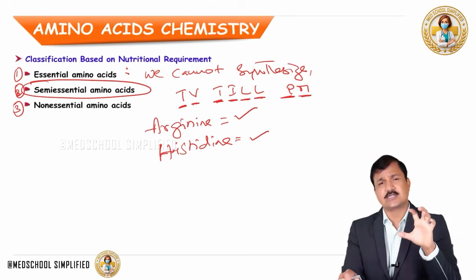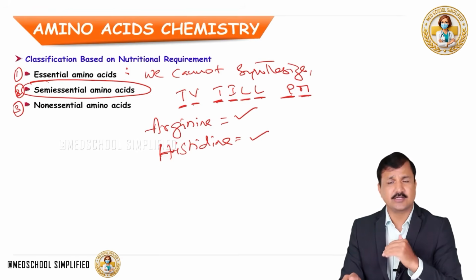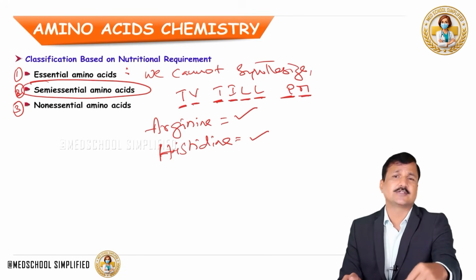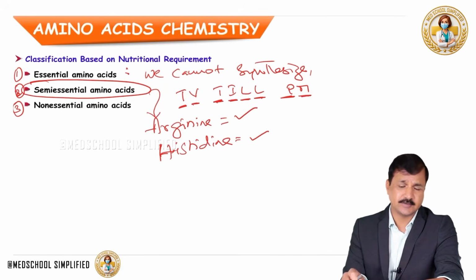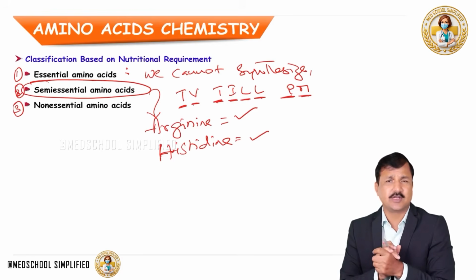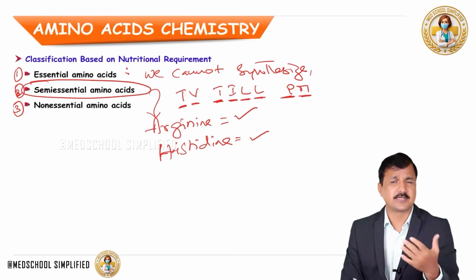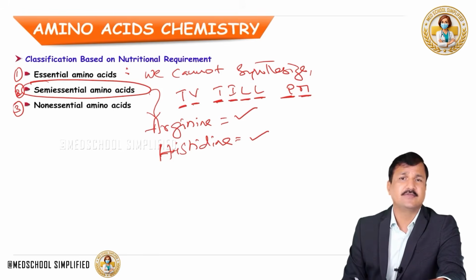So when a question is asked and only one choice needs to be chosen, if both arginine and histidine are there in the choices, you have to go for arginine, and if arginine is not available, then your choice should be histidine. So when it comes to semi-essential amino acids, it is arginine first, and then if it is not available, go for histidine. Okay. Arginine and histidine are synthesized in limited quantities, so when there is a demand for more of them, like during positive nitrogen balance conditions such as pregnancy, childhood, recovery from illness, bodybuilding process, at that time we may need to supplement more arginine and histidine from the diet.